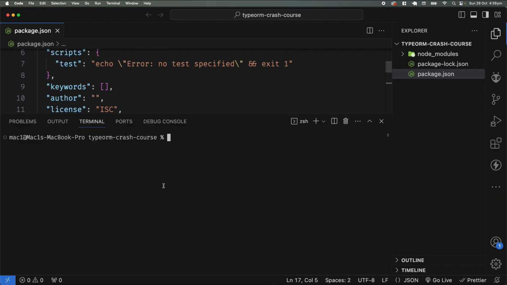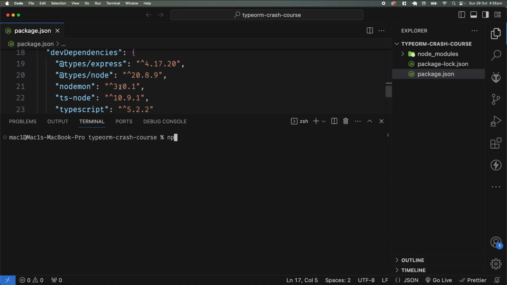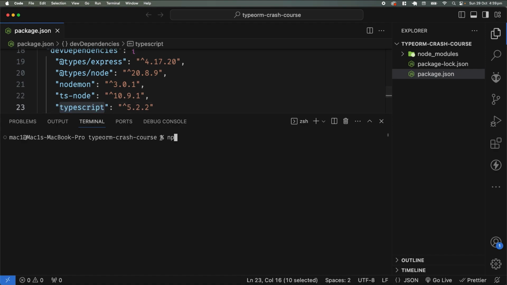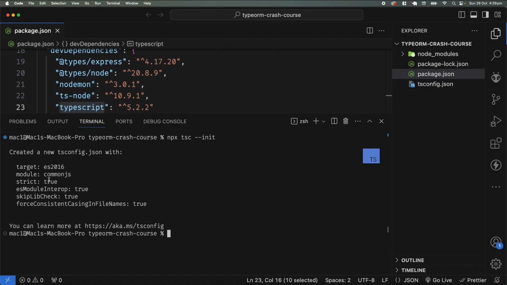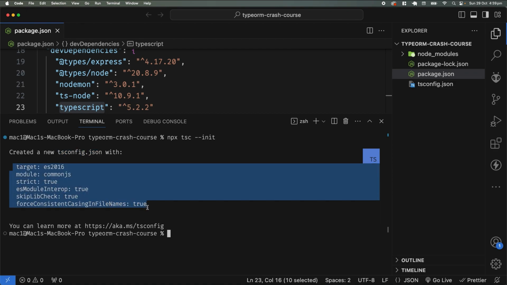Okay, so for working with TypeScript, the very first thing you need is obviously the tsconfig.json file, and for that you have to initiate our tsconfig file, and you can use the development package of TypeScript. So let's say npm, not npm, we will use npx, and then we will invoke the TypeScript compiler, and --init is the parameter which will initiate that tsconfig.json file. Okay, so here you can see that tsconfig.json has been created with these parameters.